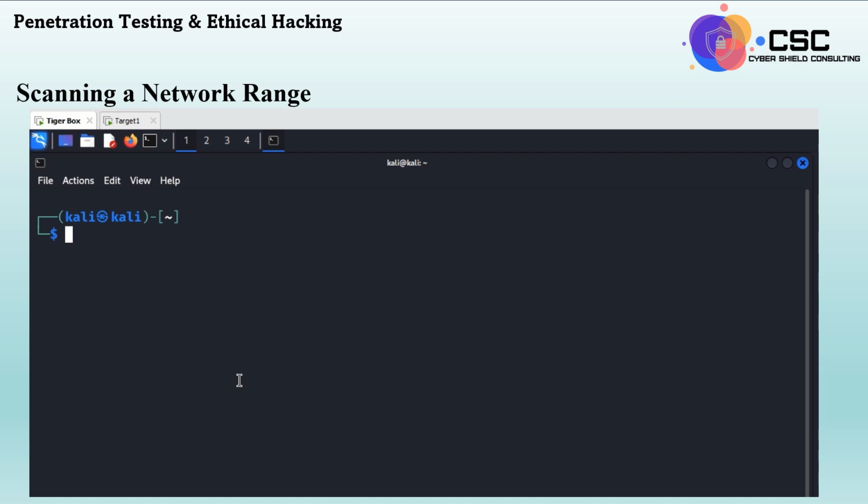To do a scan for a network range, we do the Nmap as usual. And then I'll add this time the -sn. And then I'll do 192.168. This is my target, that's the IP address, and this is the slash 24. The slash 24 at the end because I'm scanning a class C network, so the first 24 bits represent the network component and the last 8 bits represent the host.